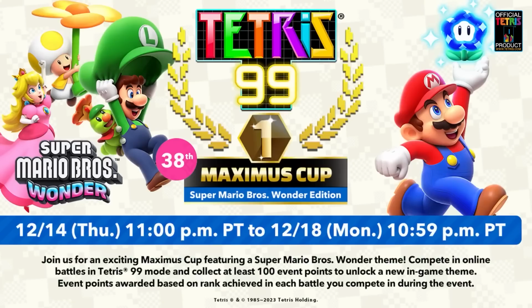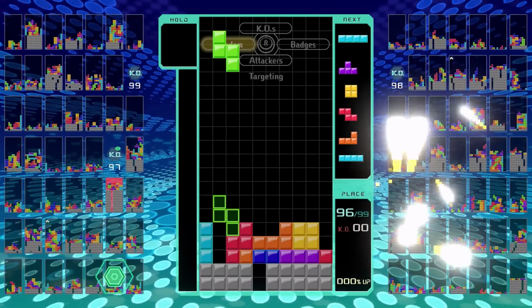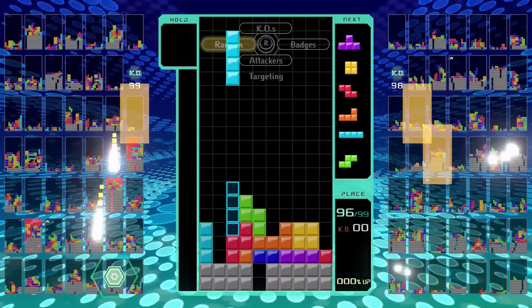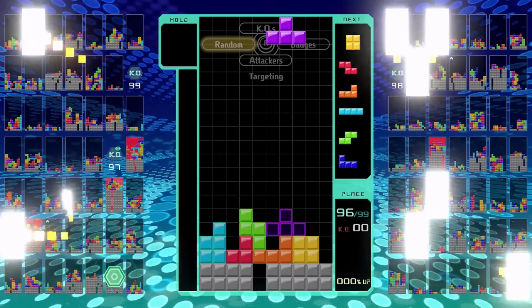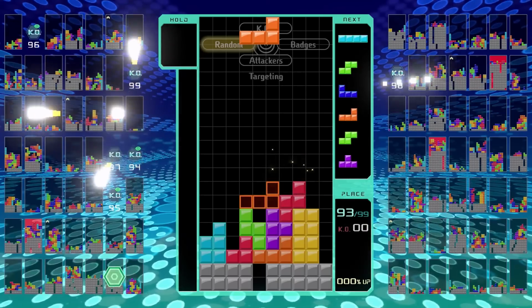Another very competitive game you could pick up is Tetris 99, but this is only if you have a Nintendo Online membership. Now this is a battle royale version of Tetris, where basically you play Tetris like normal, only every single time you clear a row, that gets sent on to another player. And as soon as you lose the game of Tetris, you are out of the battle royale.